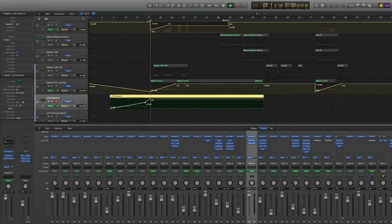Excellent. Next up is the drone. I automate that in, and it takes an age to come in, so let's just move to the next bit, and let's have a listen to that, which is a processed sound. So let's just kill that. Let's have a listen to the original.